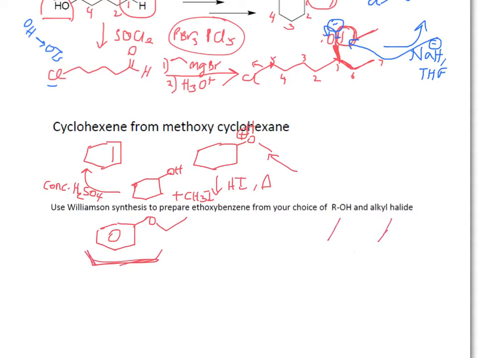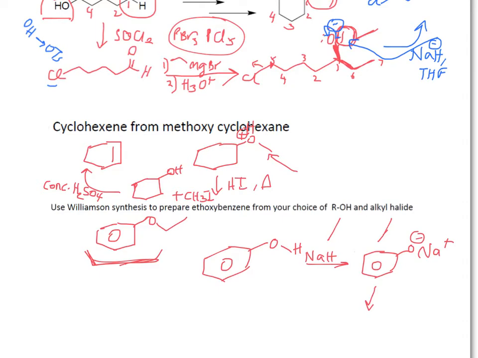This is exactly from what we did in lecture actually, where I told you that since it's easier to get rid of the proton from phenol because those are more acidic, and the product is resonance stabilized, you're going to begin with phenol. You'll treat it with sodium hydride, get sodium phenoxide, treat it with ethyl iodide or bromide, whichever you want to. Attack occurs, SN2. Gives you the product.